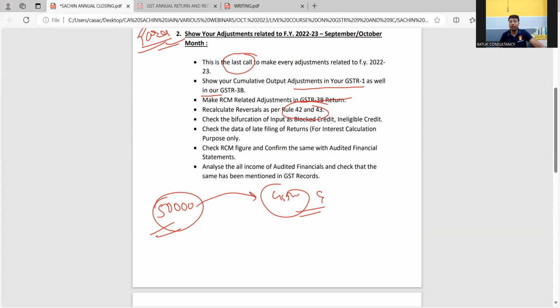Yes, proportionate reversal of the common input tax credit. That is the applicability of rule number 42 and 43.